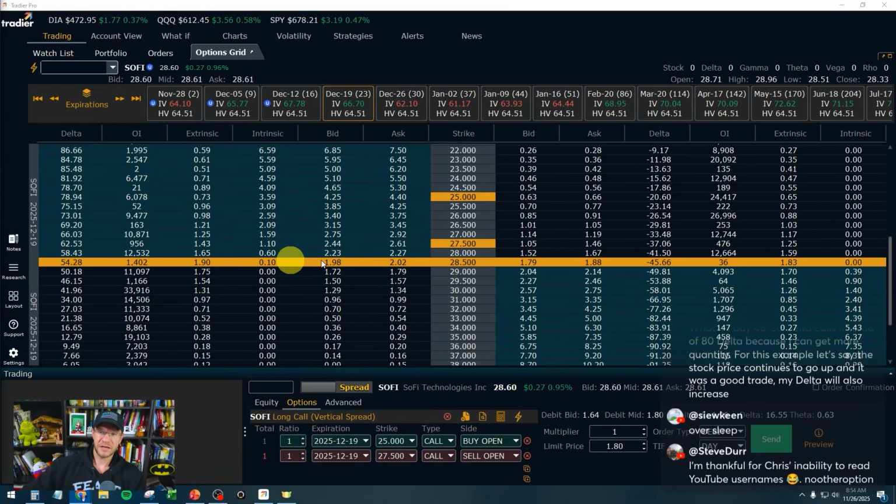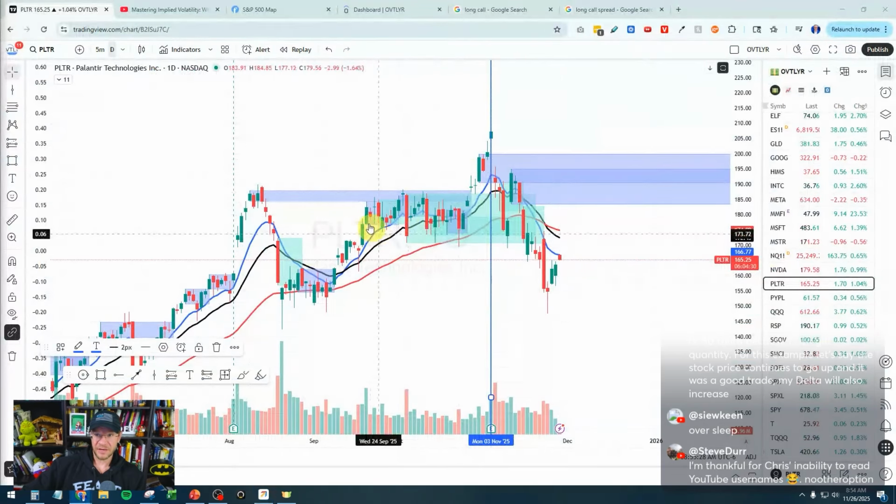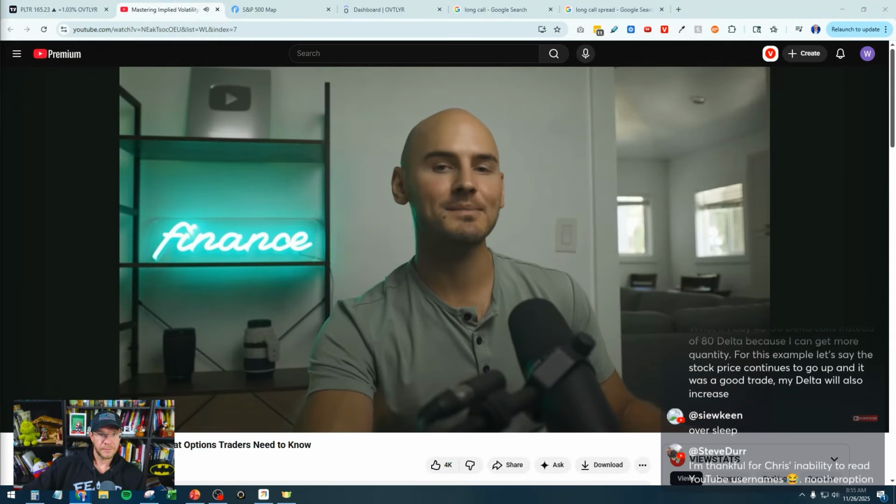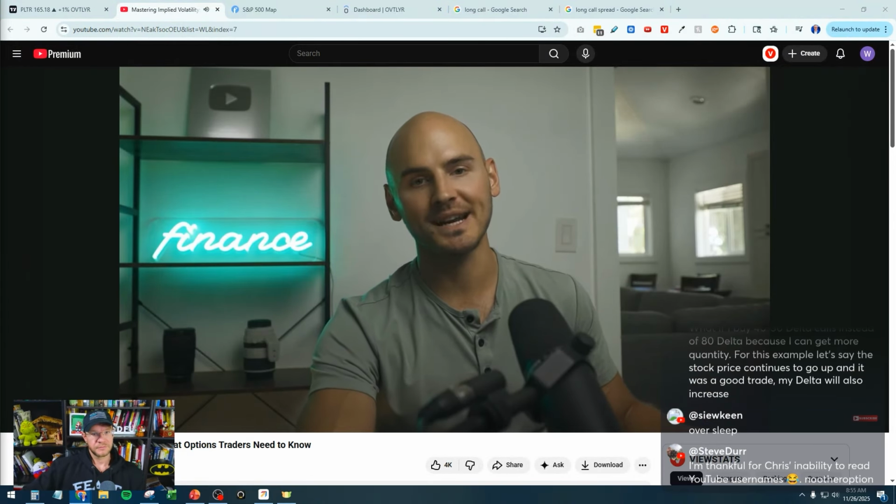I just need you to understand that even though this costs more out of pocket versus this one, which costs less out of pocket, the amount that you're going to lose in the value of your asset on a daily basis is significantly higher. Which is a massive decrease and ultimately led to a losing put purchase trade in GME.